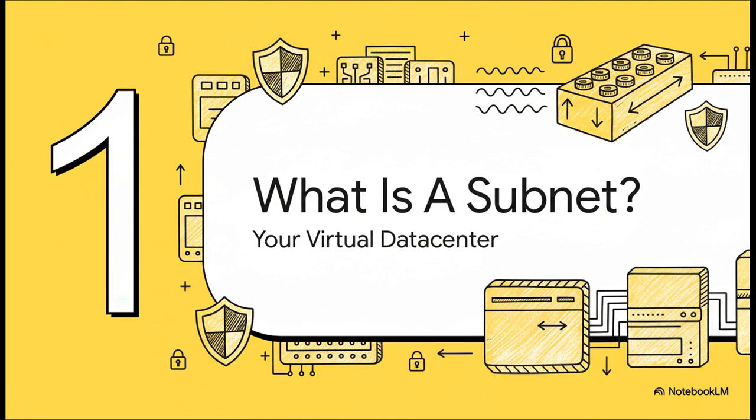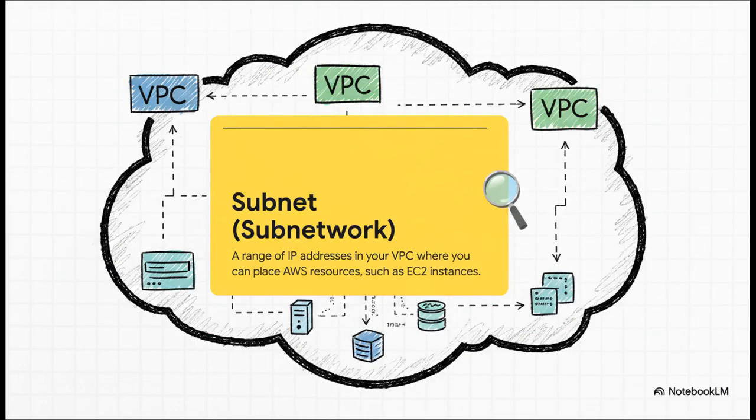Think of it as the foundation for your entire virtual data center. It's literally the first stone you lay down to build that secure space we were just talking about. And that building block, it's the subnet. Now, the official definition is, a range of IP addresses inside your virtual private cloud, your VPC. But what does that really mean? It's the neighborhood where your servers, your databases, all your stuff actually lives.